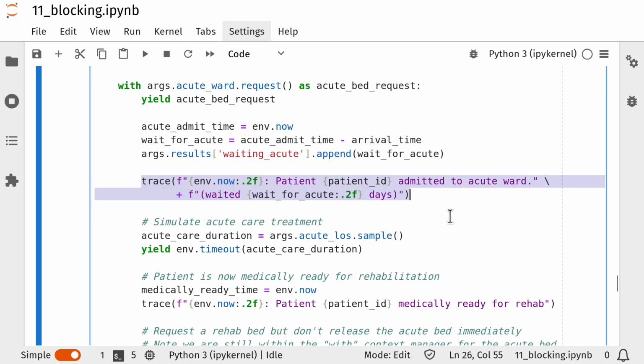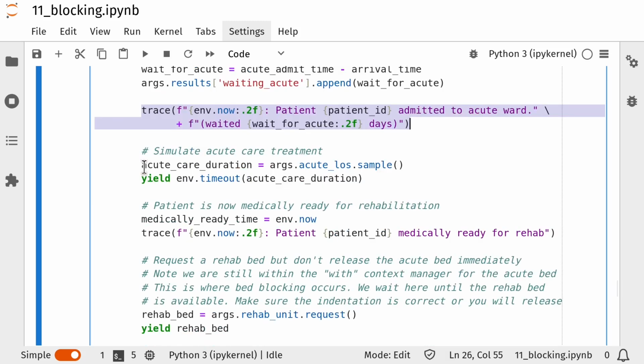There's a trace request here, and that will display if we want to have a look at what's going on. Then we simulate the treatment on the acute ward by sampling from the acute length of stay distribution and yielding a SimPy timeout.